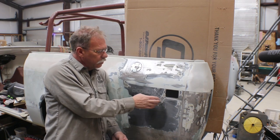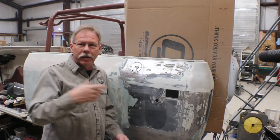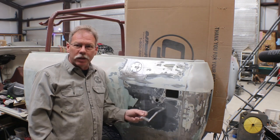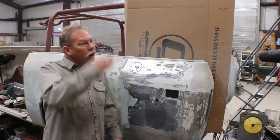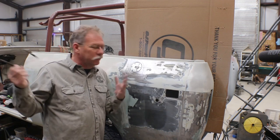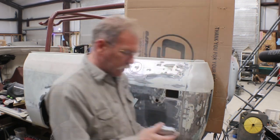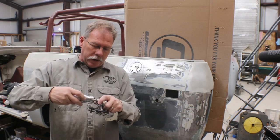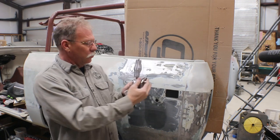This hole here is where my grandfather had his CB antenna mounted. I bought a new CB antenna mount that's chrome and everything is in good shape. So I'm going to go ahead and clean this up and mount that antenna ball, because in the future I will probably put some kind of CB antenna on here just to bring it back to that 70s, 80s style that my grandfather had this in. It didn't come with the actual antenna, but it does come with the ball mount and the spring. For any of you back from that era, everybody had to have that big old spring on there.